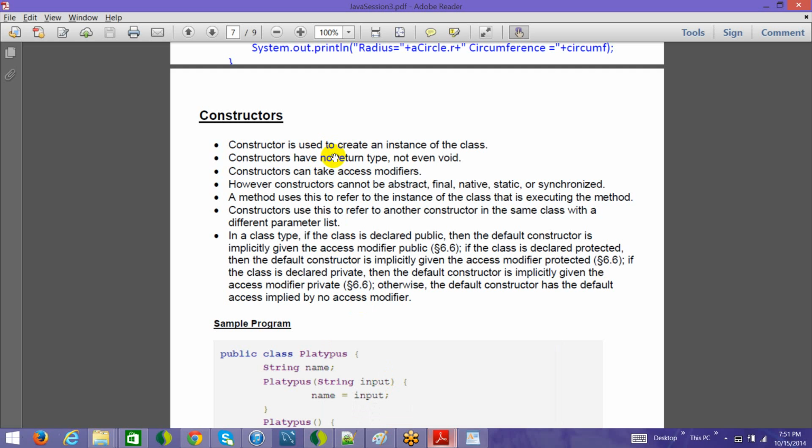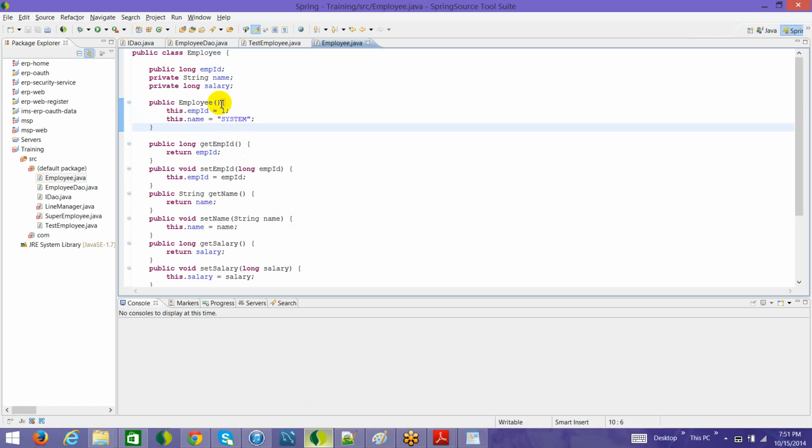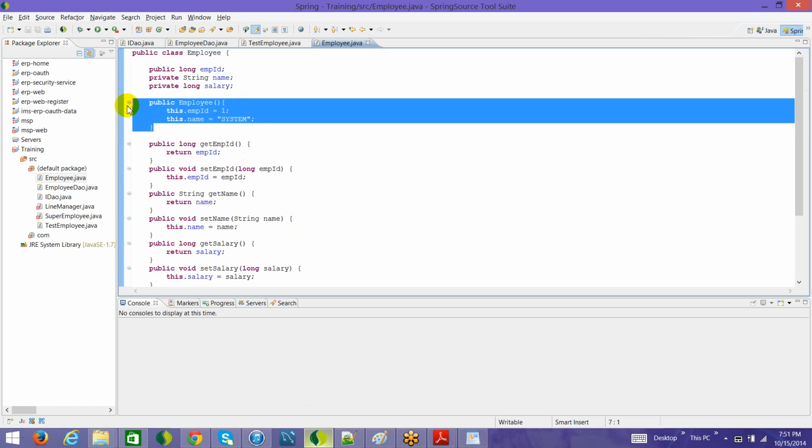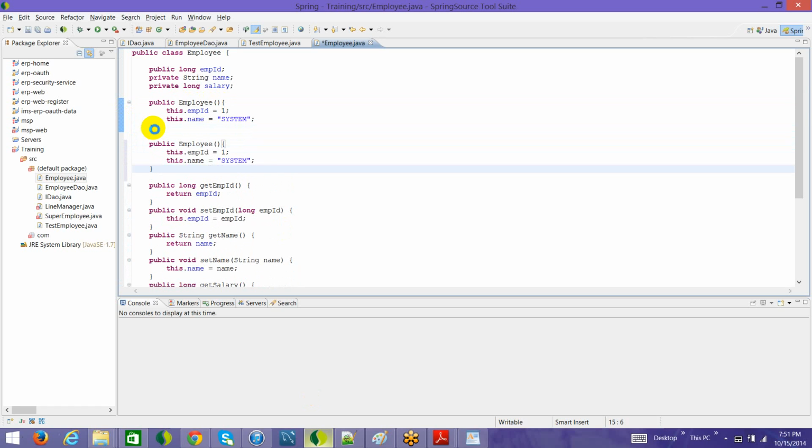They have no return type. Here, if you see, there is no return type being defined, not even void. And the thing about constructors is they can have various forms. They can be overloaded, and method overloading is one of the things we have to discuss today. Just to understand, constructors can be overloaded as well, and what that means is it can have attributes which are different from the attributes you passed in the earlier constructor.